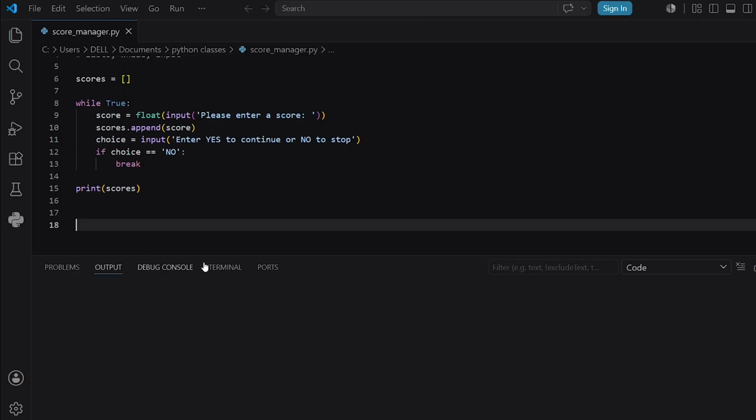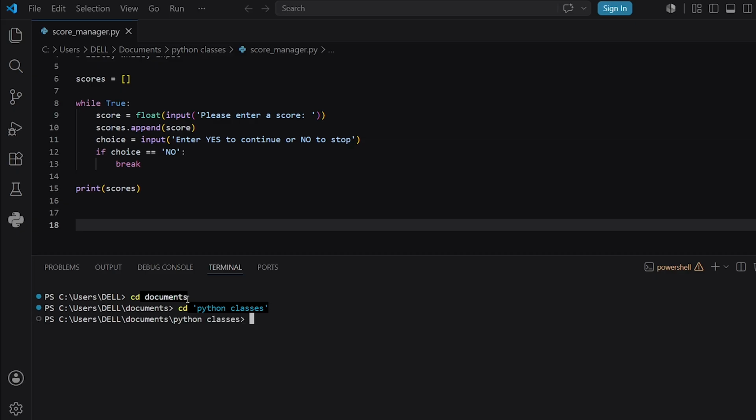Now let's run this program. Here I'm going to have cd Documents, cd Python classes, and here I will have python score_manager.py and hit enter.